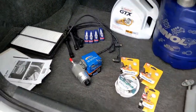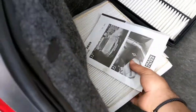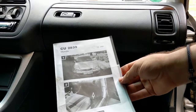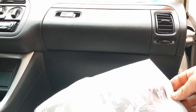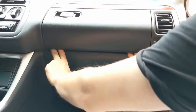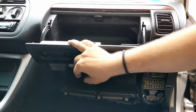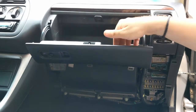Where do we begin? Let's just start with the filter and see how far we get. Alright, so the filter came with this little instructions on how to do it. It says to open, that's not the glove box, that's like somewhere here. Oh hey. Then you open the glove box. Okay, I don't know why, but you do. Then you have to unscrew the glove box.